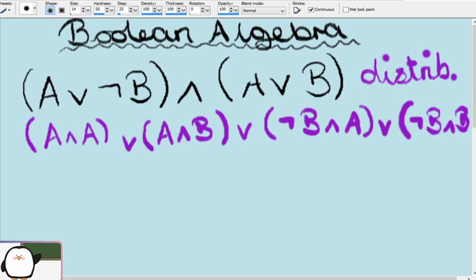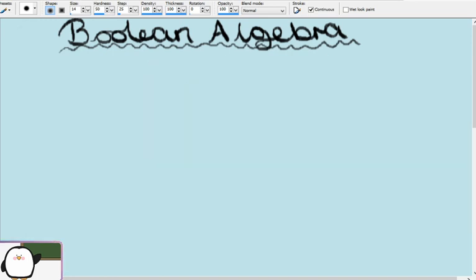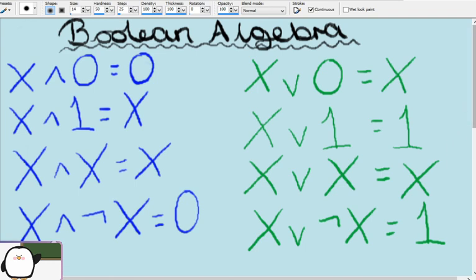Ooh, that's a little bit messy, so let me just do that one a bit better. Not B and B. It didn't work very well, but I'm sure you know what I'm saying. Okay, not B and B, if we have a look back at our rules, not B and B, which is the same as B and not B, because you can reverse the order because they're commutative, is 0.